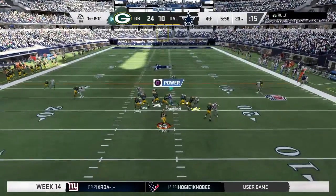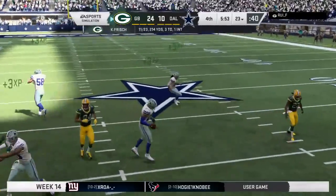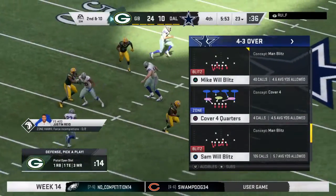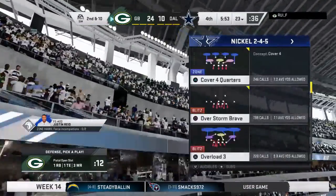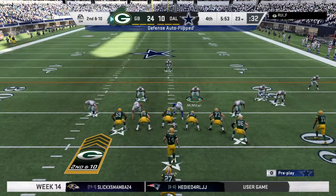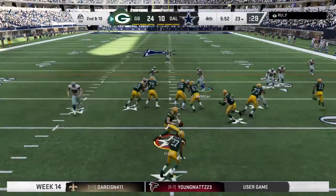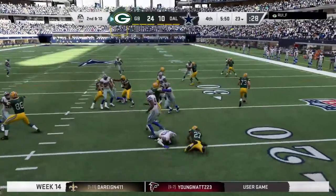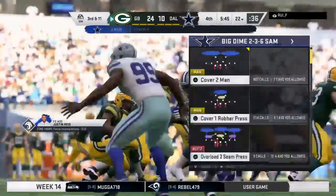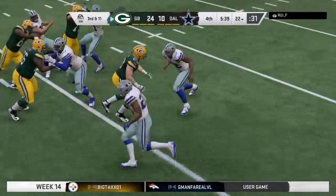On 1st down, he'll drop to throw. Looking middle, and it's incomplete. Everything about that play tells you about today's NFL offenses and what they're asking out of running backs. You can't just be a guy who can run the football. You have to be able to catch it as well, and he didn't get that done on that play. Once again, they'll go from the 23-yard line on 2nd and 10. They'll run with Henderson, and he's going to have to protect the football and take his lumps here at this stage of the game as they stop him behind the line. Officially, it will go as a 1-yard loss, and that's going to lead to a 3rd down.